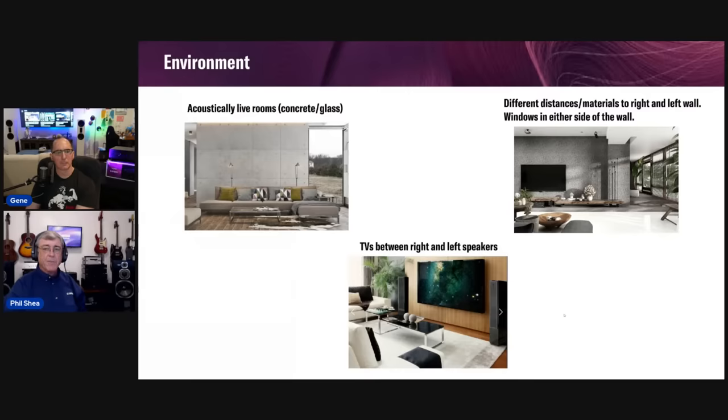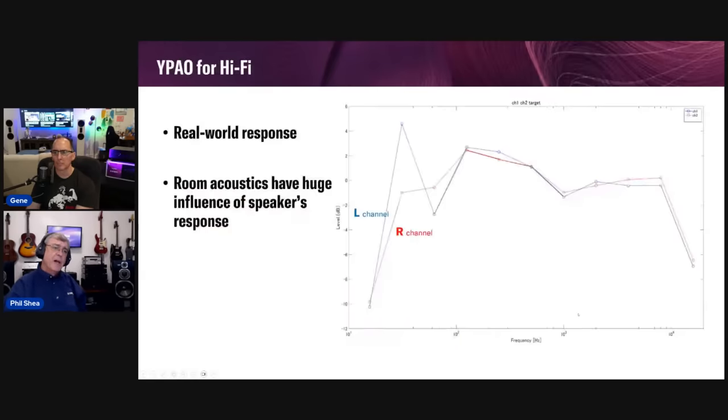Most places is not good. You got furniture, you got stuff like that, you got different surfaces. Let me see if I can walk you through this and explain what our engineers' thoughts were on this.